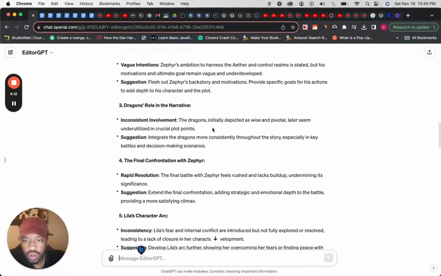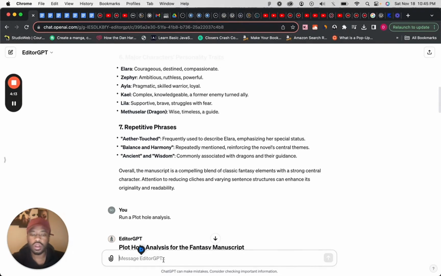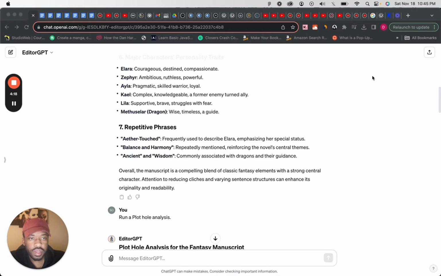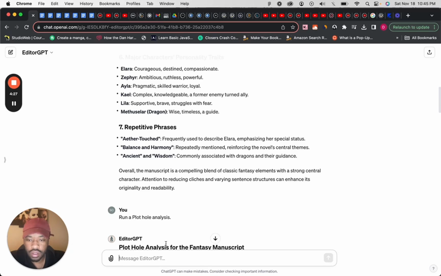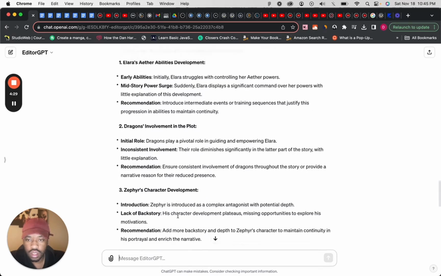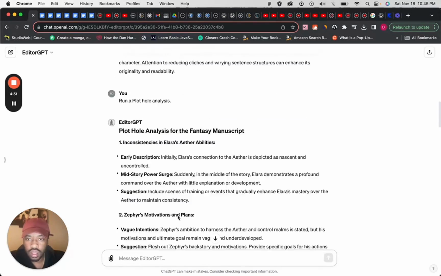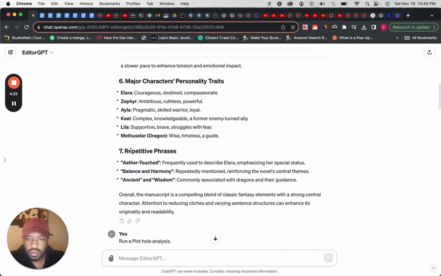So what I was going to do earlier was I was going to tell Editor GPT to list out recognizable repetitive phrases that appear throughout the manuscript. So that would be number 7, repetitive phrases.